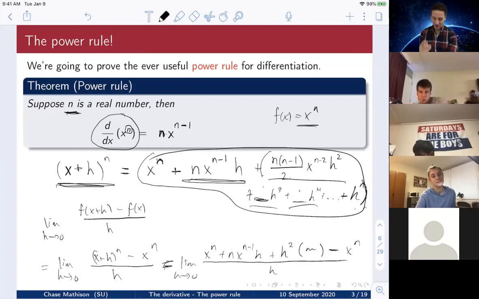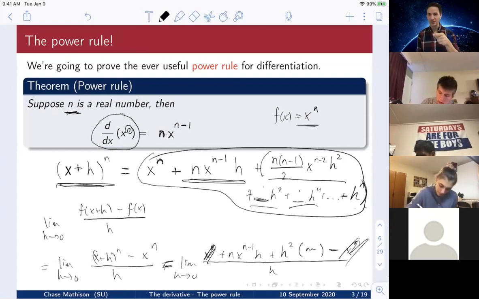Yeah, so I got both answers. I'll do the easier one first. The x to the n's cancel, and then someone said a lot of the h's are going to cancel, and that's exactly right. Once the x to the n cancels with the minus x to the n, then every single term up top has at least one h. So I'm going to cancel that h with that h, and we have one h left there.